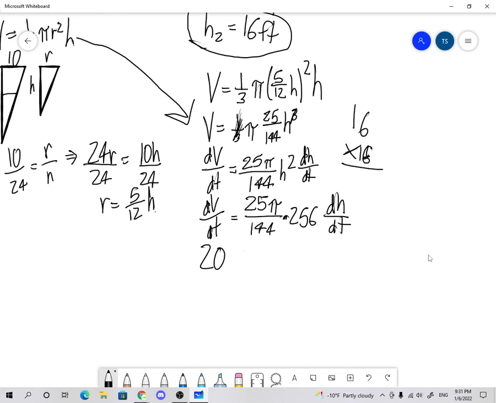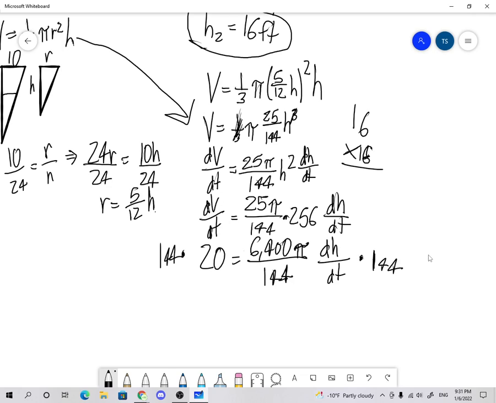So this will become 20 is equal to 6,400 pi, don't forget the pi, over 144. And you might be asking why I didn't distribute, because I only need to multiply to the top. That's how fractions work in general. So now I have a really nice looking set. First and foremost, need to cancel this out. So I'm going to multiply both sides by 144, just to get it out of the way.